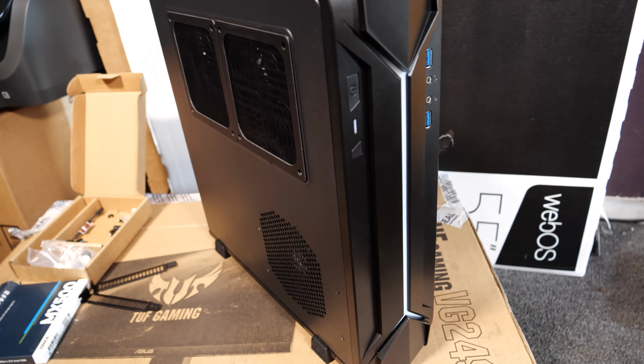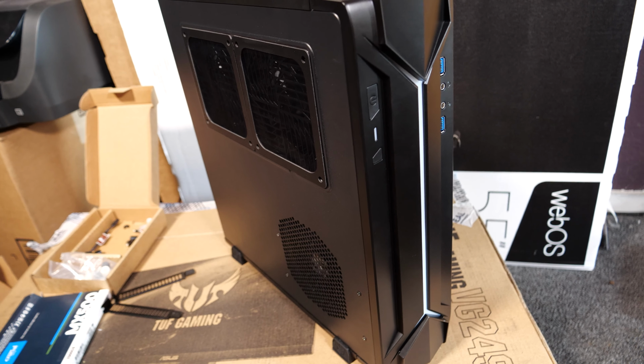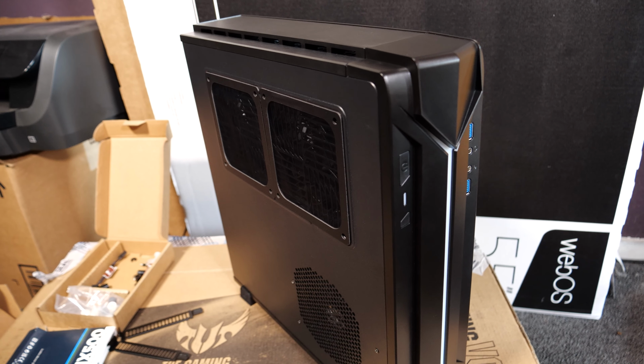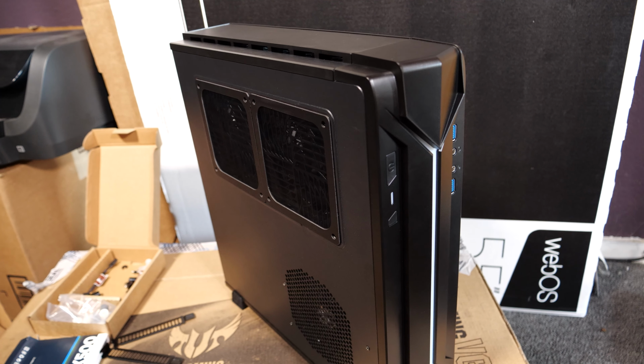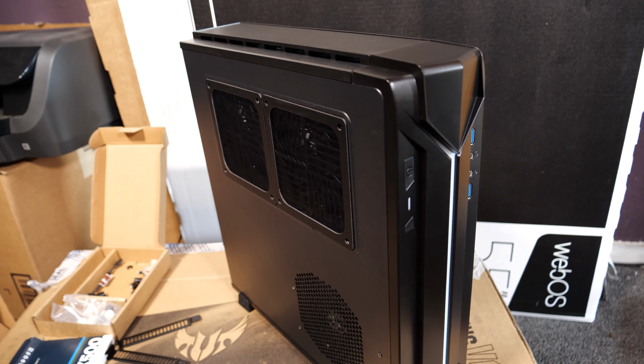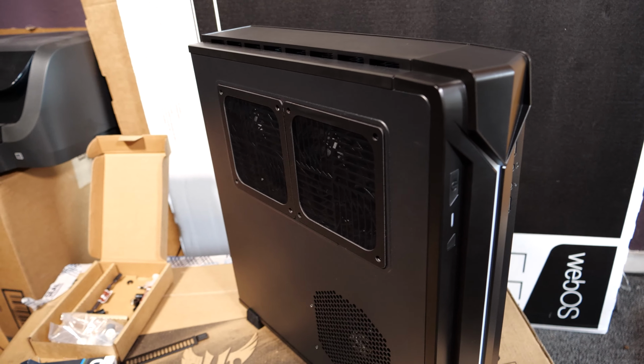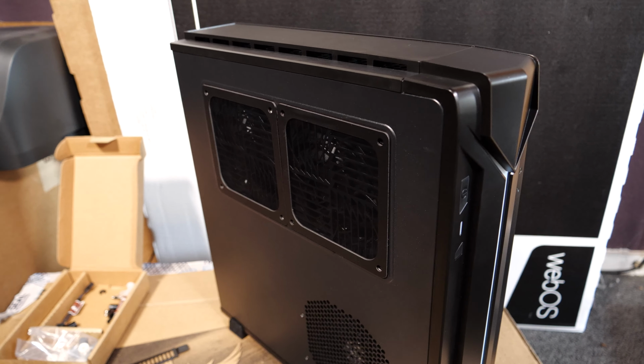It looks nice, and it's just a really interesting design, and this video is also just to show the person who had me do this for him how to install the unique mounting method of the graphics card. So that's the primary purpose of this video.